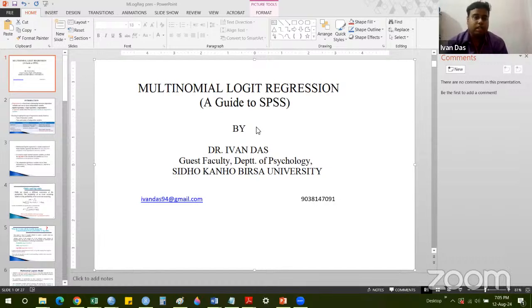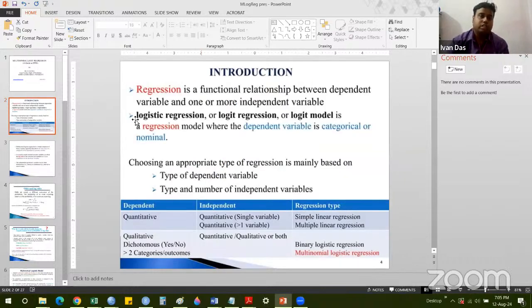Basically, the theoretical part I'll mention a little bit to you. What is it all about? I have already introduced what it is and why you use it in research. I have given you the definition of regression, and I'm not wasting any more time. Like I said, the nominal dependent variable must have three or more levels. If it is two, you can go for the binomial one. The IVs can be metric, nominal, or a mixed approach of both.